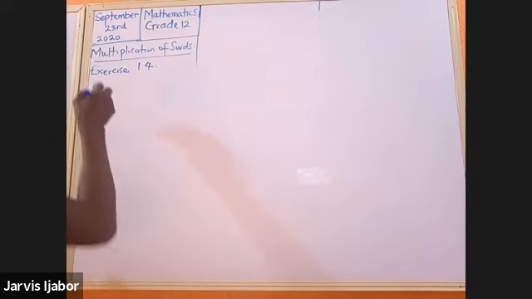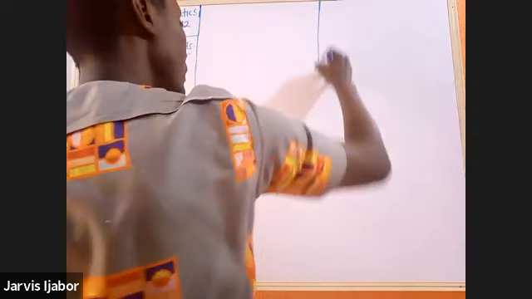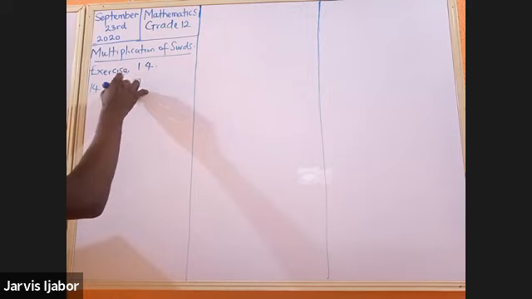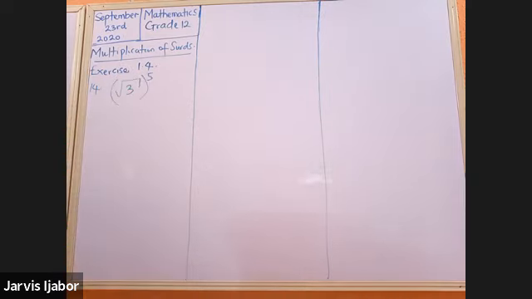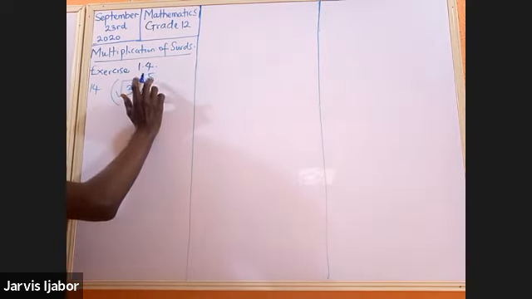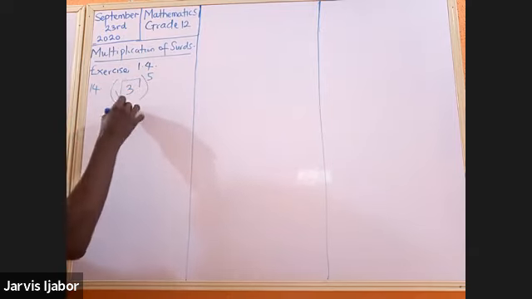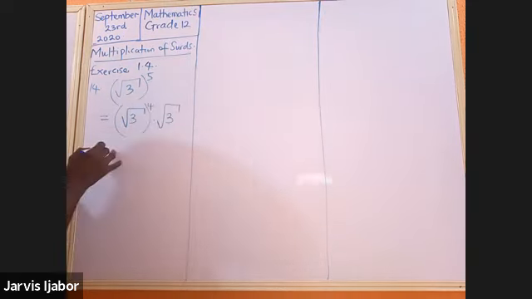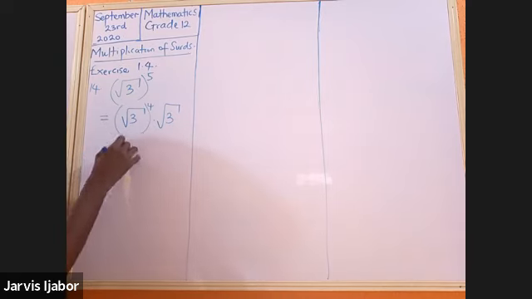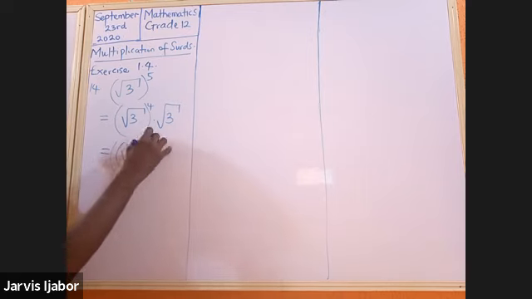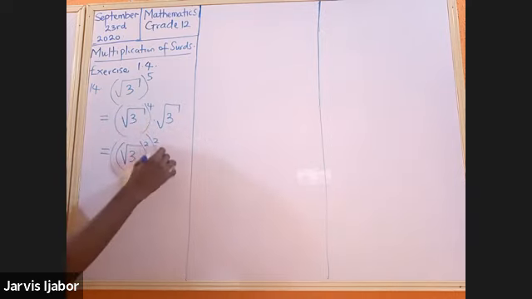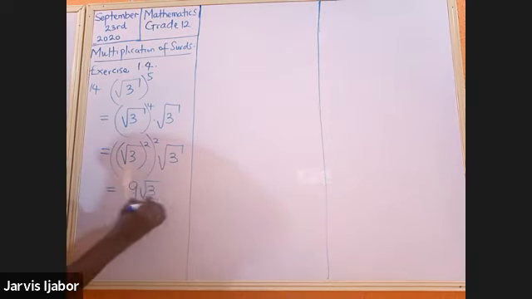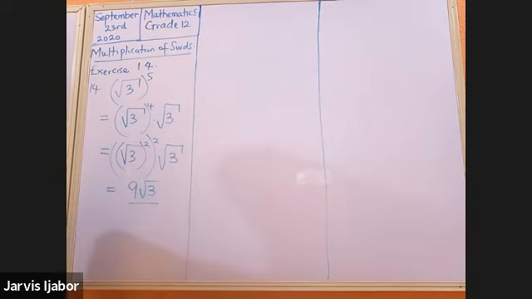So we start off with question 14. Now in question 14, we are told root 5 root 3, all raised to the power of 5. The trick here is that anytime you have an odd power, you must have a surd at the end of it. So I will write this like this: write in terms of even power and then do this. We apply our knowledge of indices now. One squared is 3, 3 squared is 9. That's the answer, because at SS3 there's a way we expect you to be processing questions.